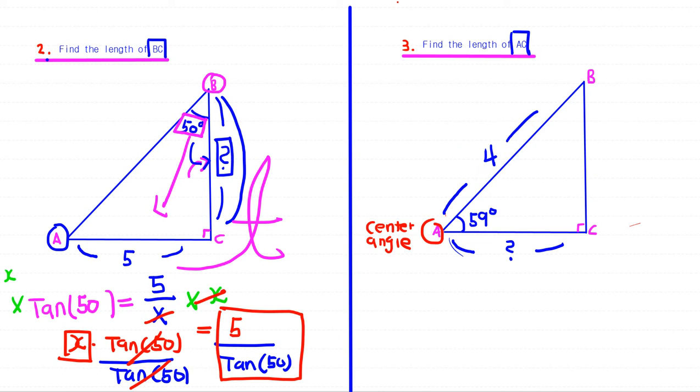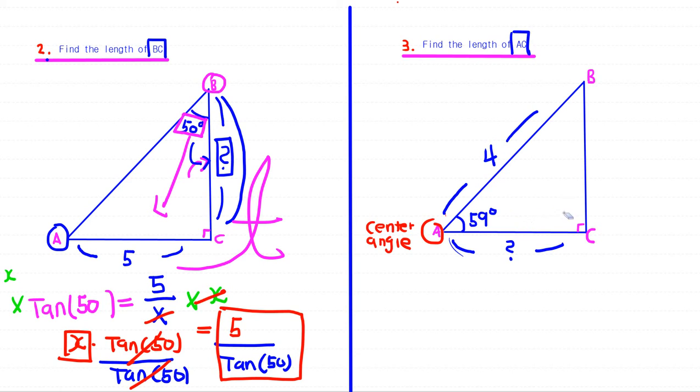So what about the tangent case? We write tangent like this, and it is going to be equal to opposite side over adjacent side. If we know the value of BC, we can figure out the value of AC, but they didn't give us the length of BC, so that means we cannot solve for this using the tangent either.